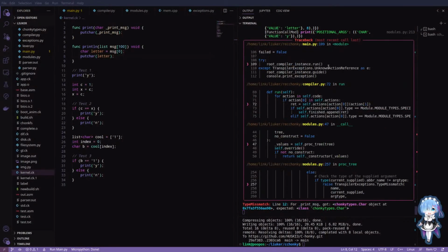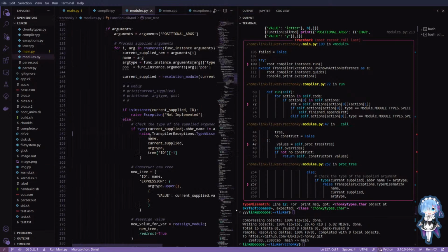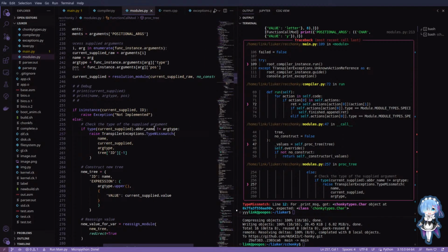Never mind. We get a type mismatch. For print message, got character object, but expected. Bro, that's the same thing. Oh. You know what? The easiest way is to just, oh god, have her name. You know what?